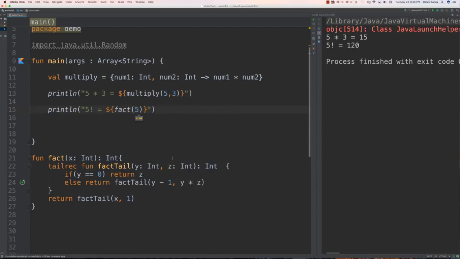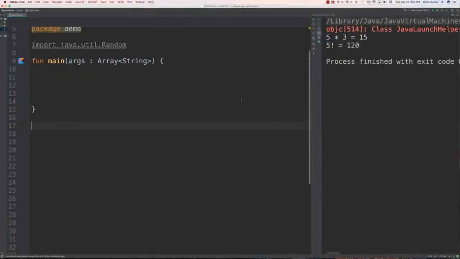Now I want to talk about higher order functions. A higher order function is just a function that either accepts or returns another function. So let's create a whole bunch of examples here to make that all make sense. What I want to do here is use a filter, which is a collection operator, to find even values in a range. I'm going to do a whole bunch of the different collection operators because they're really neat. So I'm going to go numList and define a range from 1 to 20. And I want to use filter on this to just find my evens.